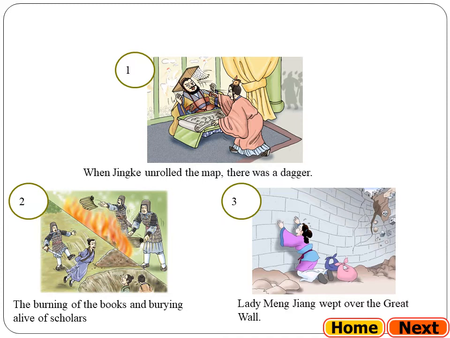so he burnt all the literature and he burned the scholars alive. Now, picture 3, we see a lady crying, and we know why she is crying. It seems her husband had left for work to build the Great Wall of China, and she hadn't heard from her husband, and apparently her husband had died and nobody had informed her. And this story tells us what kind of atrocities the emperor did to his people, to the common people.